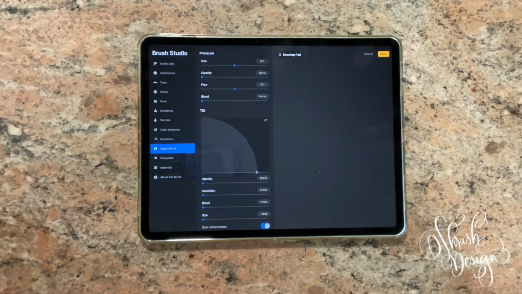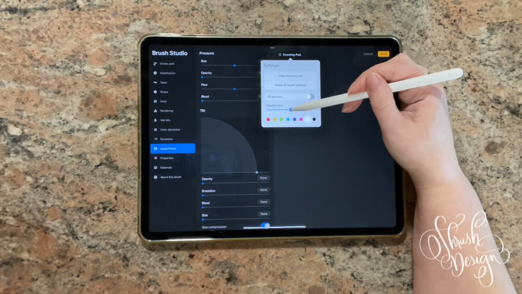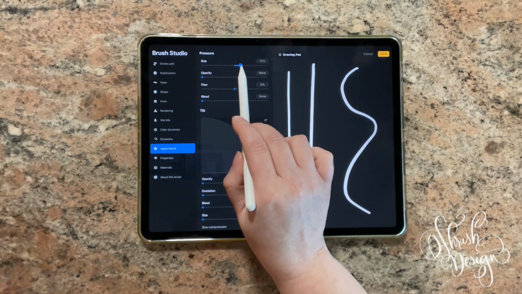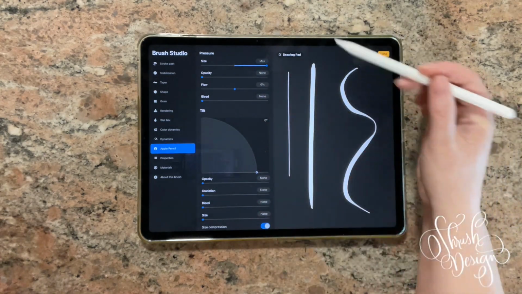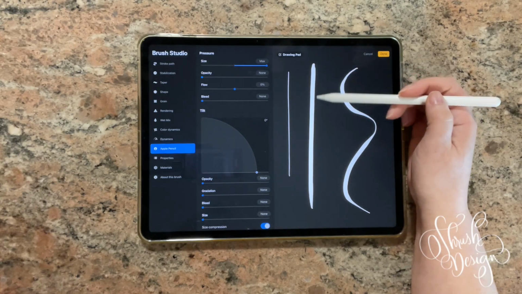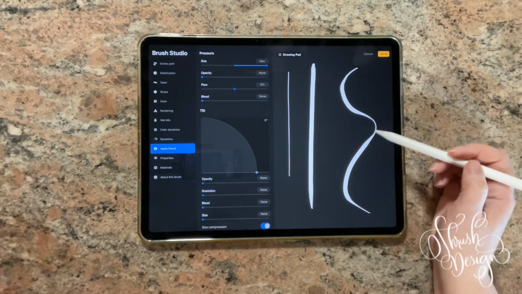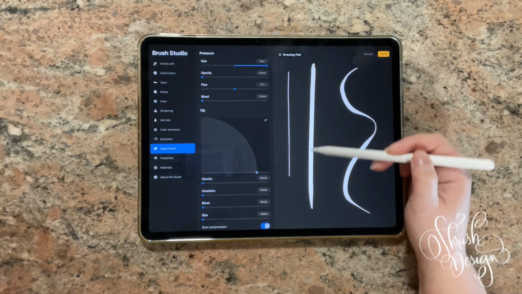But first we're going to look at pressure again. So this is kind of stuff you do with pressure. Increasing the size here, I do to max. So this was the one I made with light pressure. This one I made with heavier pressure. And then this one I'm kind of varying as I go. And the size is increasing.